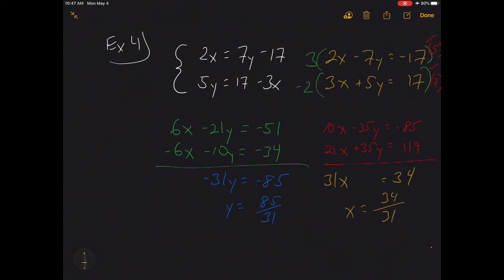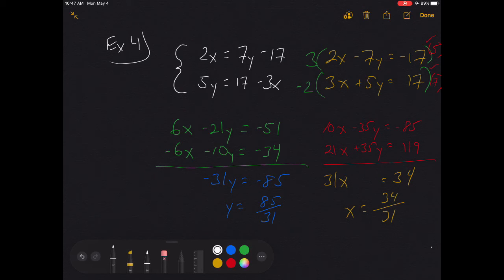And don't worry about this. I'm trying to do all this in my head. You guys will have your calculators. The biggest thing is please leave these as fractions. Do not give me decimals, because these decimals are not going to be exact answers. These fractions are exact answers. The decimals are only going to be approximated. You would have to round something. Your calculator cannot give you the exact answer to these. So please leave those as fractions in your answer.